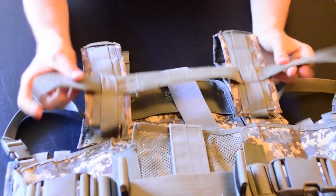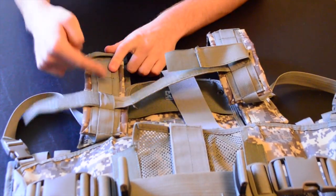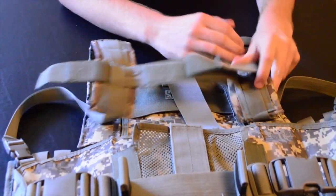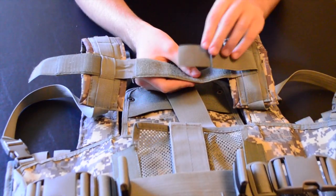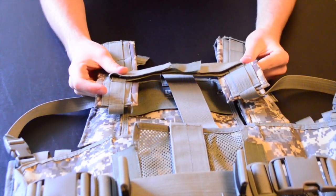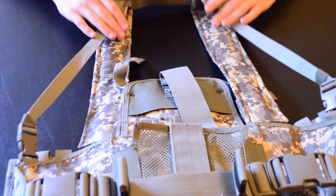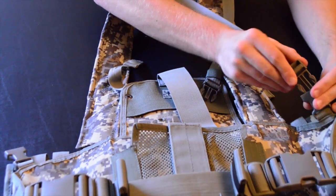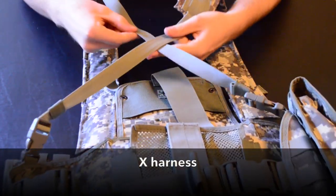The one thing I was really puzzled by, and it took me quite a while to figure out, was this elastic band that came included with the kit. I finally realized this probably attaches to make it into an H-harness — which, as a matter of fact, it does. So what you do is on the shoulder straps you're going to have these loops, and just go ahead and take this, and depending on your height, you're going to adjust it either up or down. I have it third loop from the front, and I am six foot three, and it works just fine. You just run your velcro strap through, fold in like so, and you've got an H-harness, which is very nice. I find it's a lot more comfortable, and it's a lot easier to get the chest harness on and off.